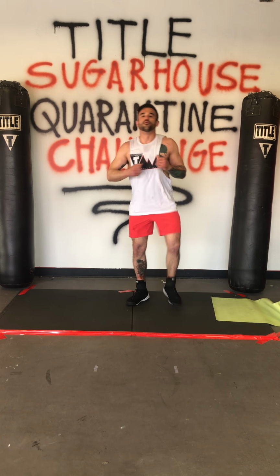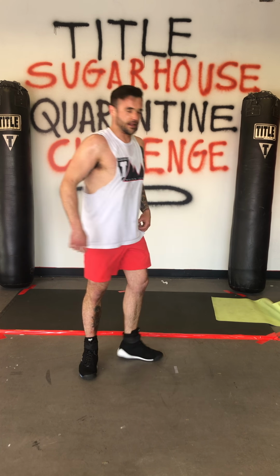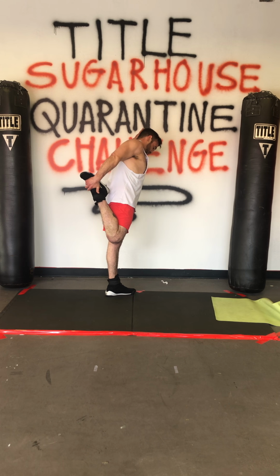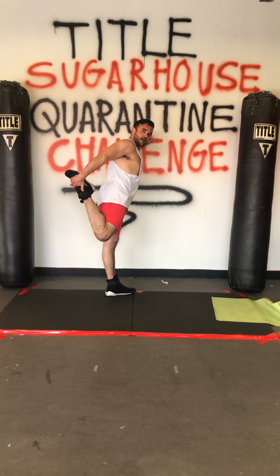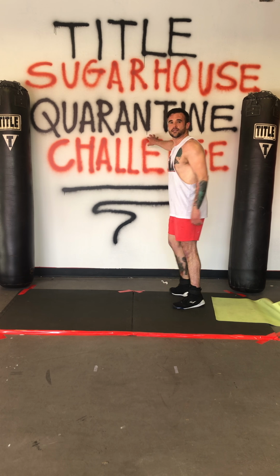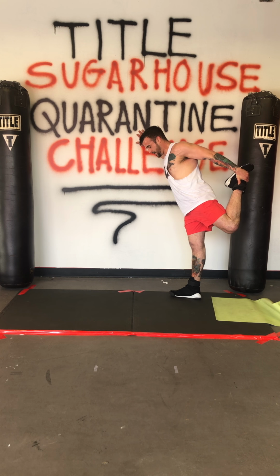5, 4, 3, 2. Breathe, give those legs a little break. So find yourself a wall, find yourself something. We're gonna do a bit of an active stretch for that 1 minute before we start with our upper body. Stretch those quads. First set of these, I wanted you to focus on technique.